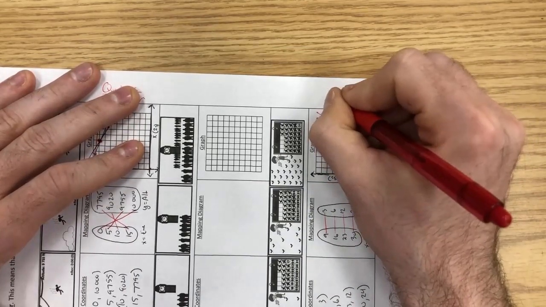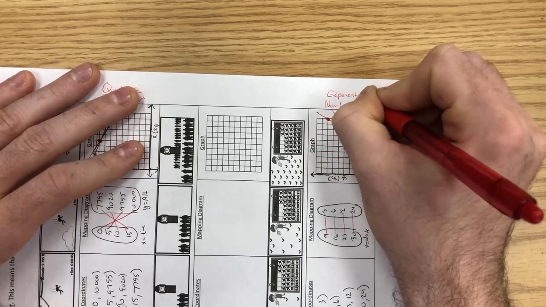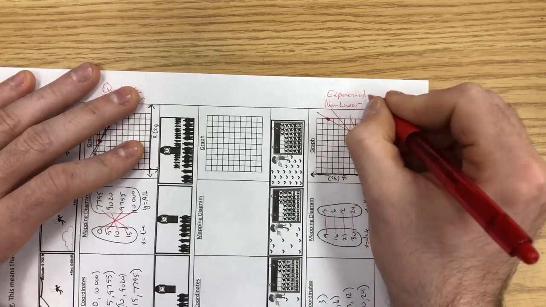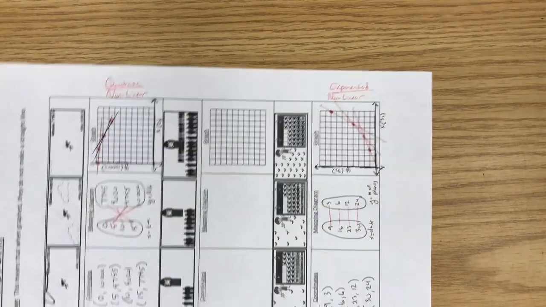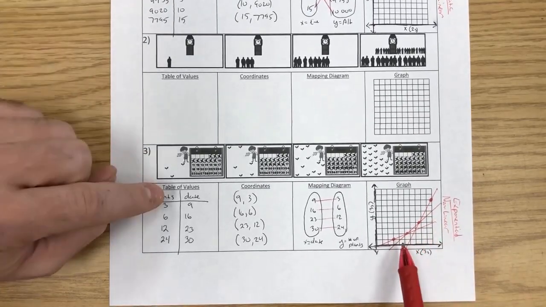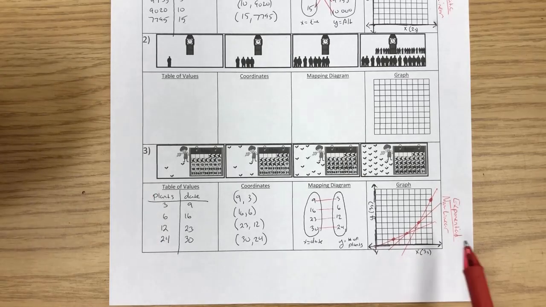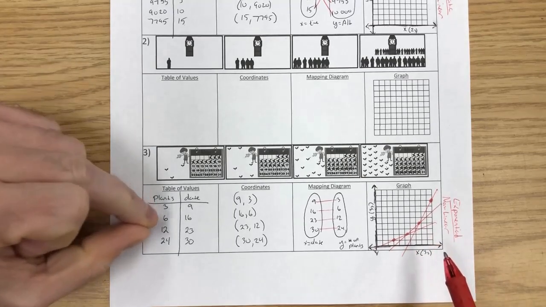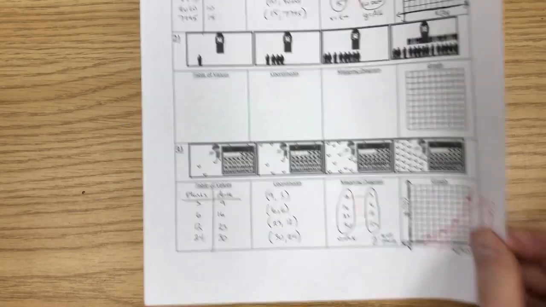And in fact, this is a very special kind of non-linear. It's called an exponential. E-X-P-O-N-E-N-T-I-A-L. Ignore that weird looking N that I just drew right there. And exponential graphs are pretty easy to spot because if you notice 3, 6, 12, 24, we're doubling each time. So later on when you cover exponentials, just notice that your values are either doubling, they're tripling, or they're being cut in half continually.